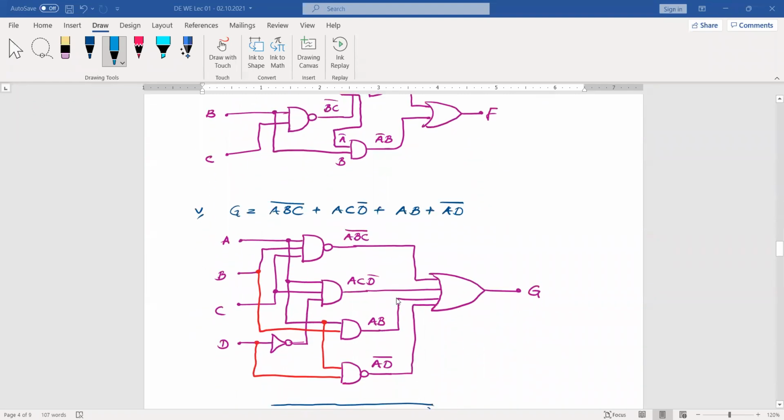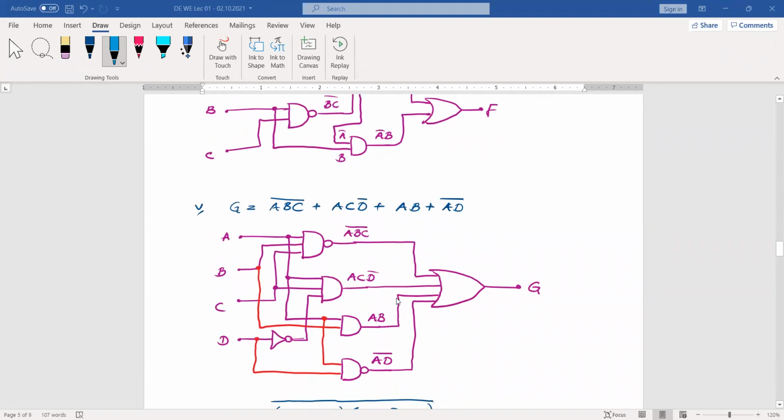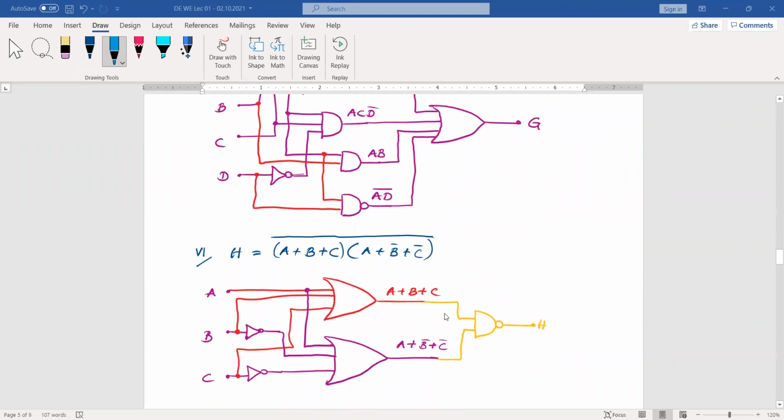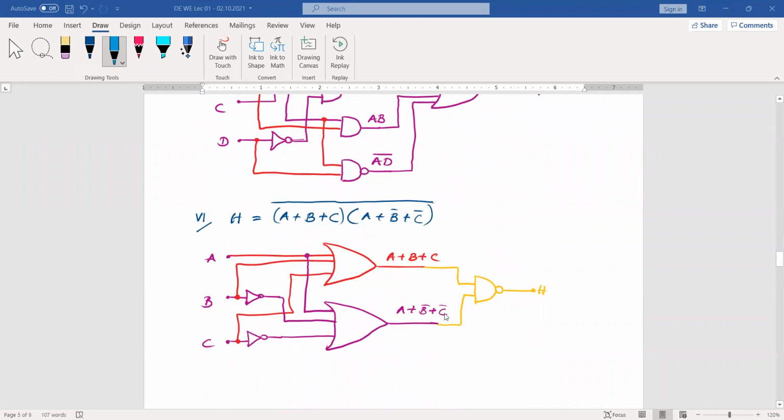Both ways you should be able to do. When you have an output equation, you should be able to draw the circuit, and when you have the circuit, you should be able to write the output equation. Those are the things we are considering at the moment. Drawing these circuits with fewer gates may be another topic that might come later on. But for the moment, if you have realized these things, that is okay.